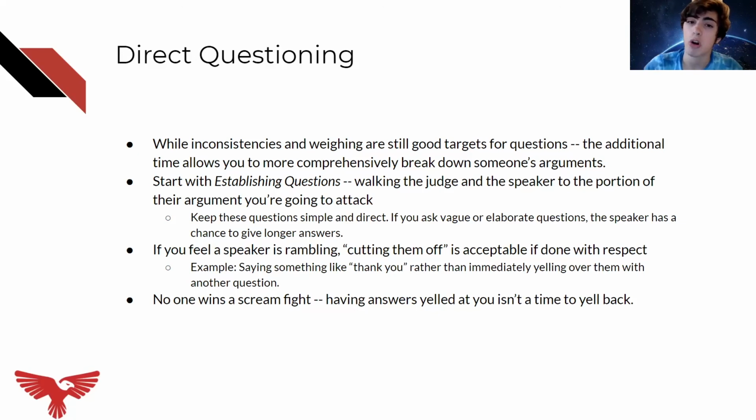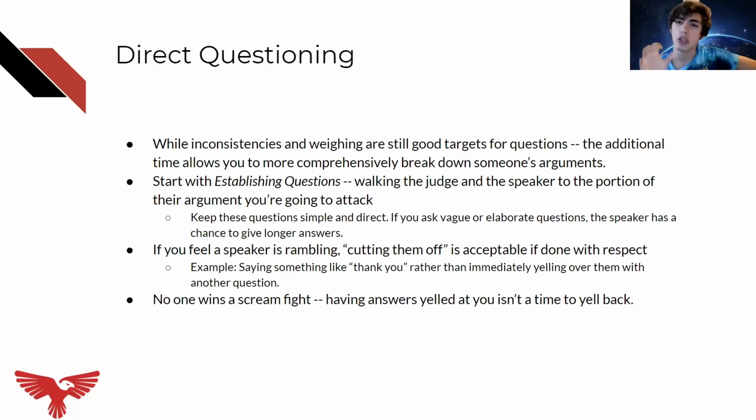Instead, you should start with establishing questions. Walk the judge and the speaker to the portion of their argument you're going to attack. Start by discussing what it is you're going to poke holes in. So, "Representative, you believe that this legislation will save 20,000 people, yes?" That is an example of an establishing question. And it's exactly what you're going to want to be your priority inside of the round.